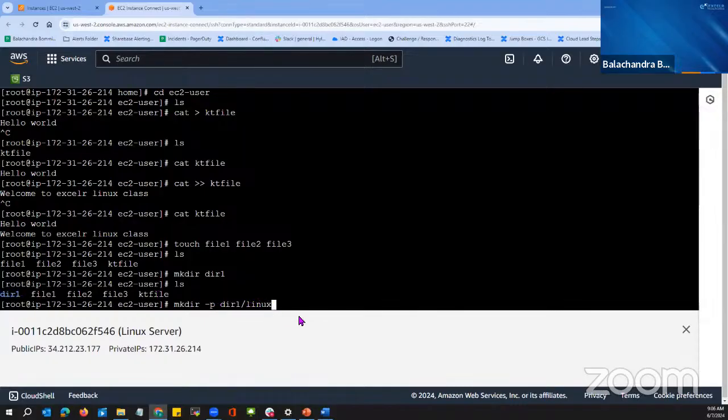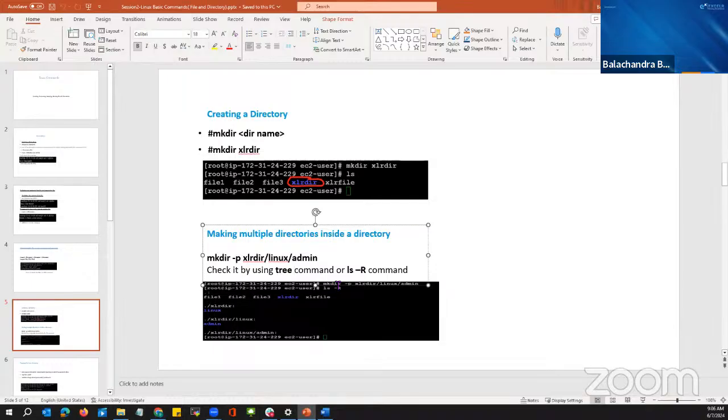And inside this Linux folder I want to add one more folder called admin. So in total 2 directories, right? This is my parent folder, this is a subfolder, this is a child folder.